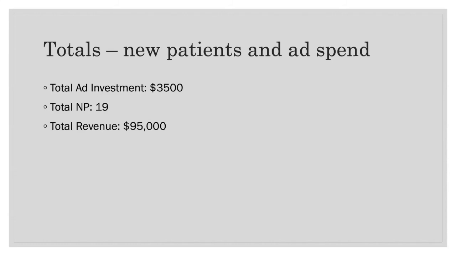Well, okay, say you did 10 new patients, right? You invested 3,500, and actually, our numbers are cut in half. You did 10 new patients, 50 grand. So would you invest $3,500 to get 10 new patients and $50,000? Yeah. So even at the most conservative, 10 new patients, you're still at 50 grand. How cool is that?